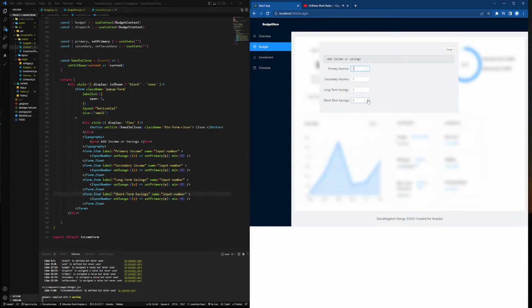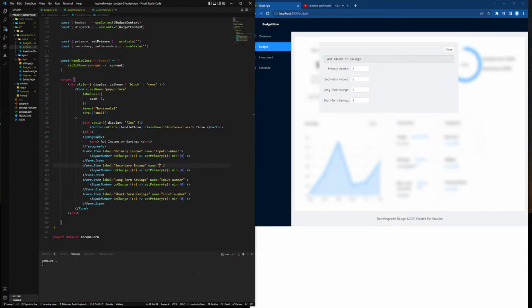All right. And all of these change because we got to change the name. So the name here, we're gonna name it secondary, and then secondary income. And then we'll name this primary income.